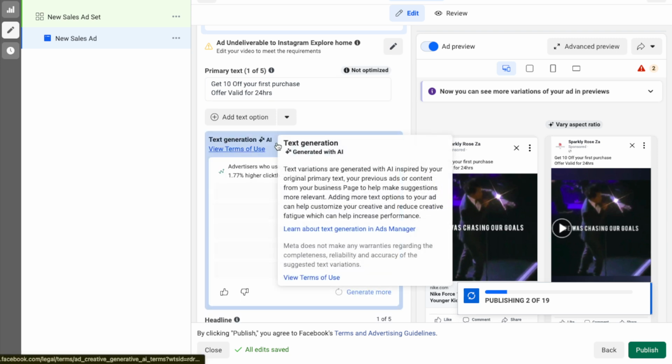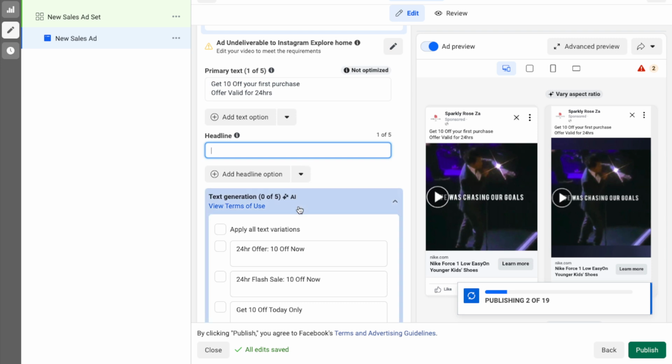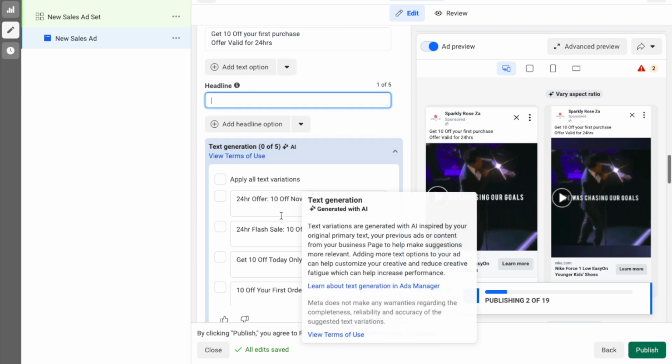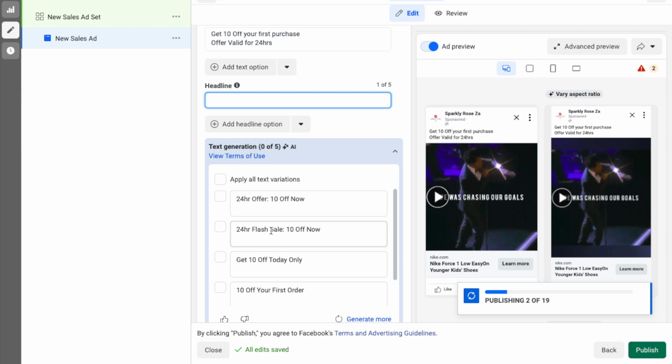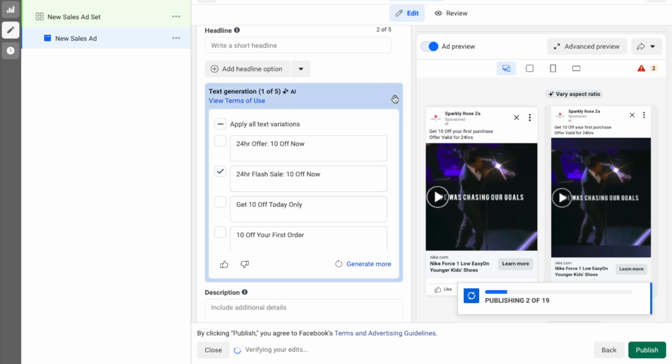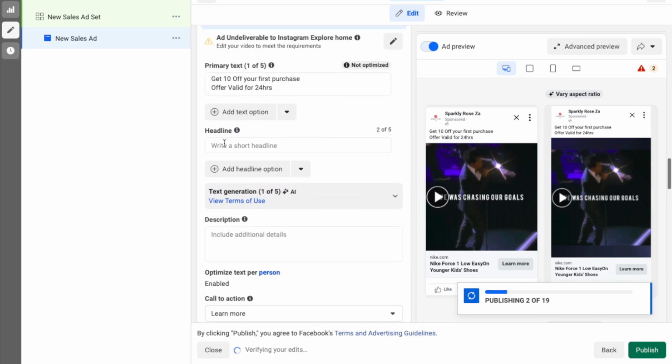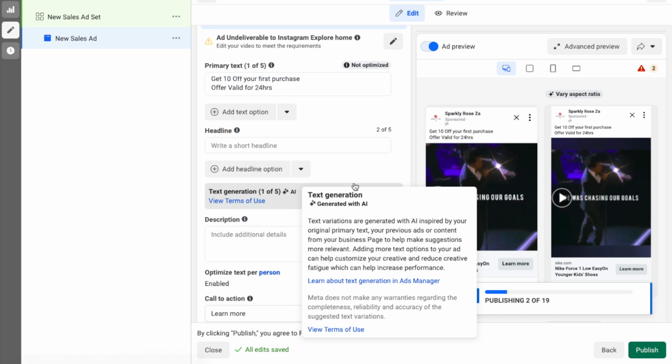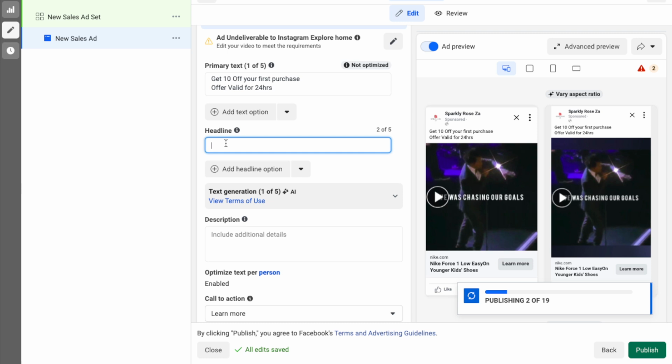Write a short headline. A headline will show down there. Let's see what it actually suggests. You can use the suggested one, or you could come up with your own, or use ChatGPT. I told you guys. I'm not gonna touch on ChatGPT again. Cool. I just selected it. Same place with the short headline. Let me show you what happens when you write a headline.